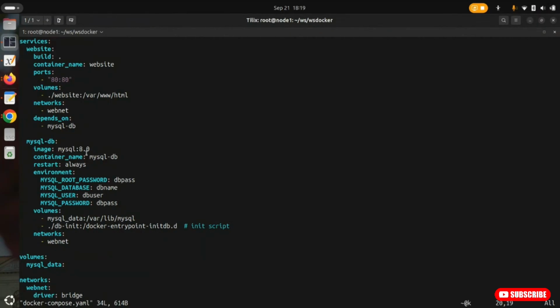Now, after that, the container name we are defining is a simple container name, and restart: always. Means in case due to some issue our container crashes, it will get up again. Okay. And these are some environment variables that we are passing. So what is this? This is predefined while creating the image. Means when this official MySQL image is defined, at that time these variables are defined. Means if you set these variables, internally this database root password will get set. This database name will get set. This DB user will get set. This password will get set.